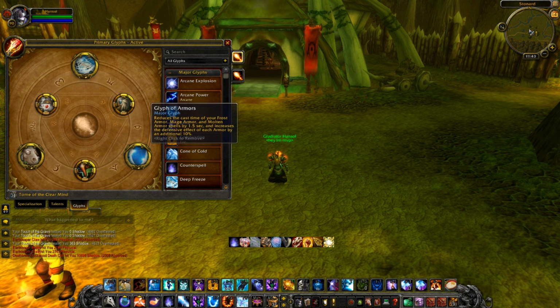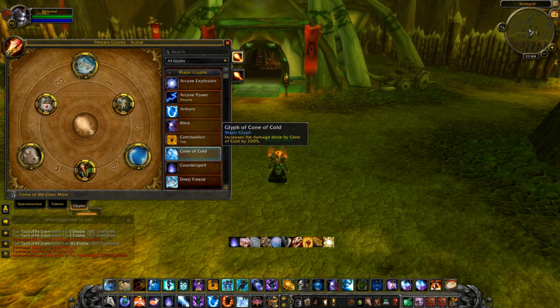And then the last one is Glyph of Armors, and what that does is it increases the defensive effect of each armor by an additional 10%. So pretty much when you're versing Cleaves and you have Molten Armor on, you'll be taking 10% less damage from physicals. So I mean, this is really huge. It's pretty much like having a lot more resilience. I used to use Glyph of Evocation, but mostly in arenas you never really get a chance to heal with Evo, and you have a healer with you anyways, unless you're running like triple DPS.